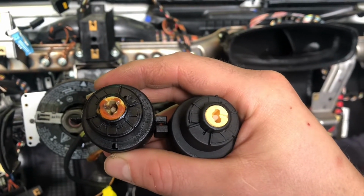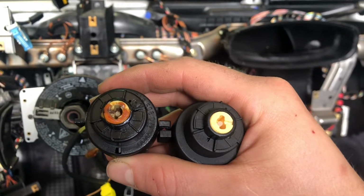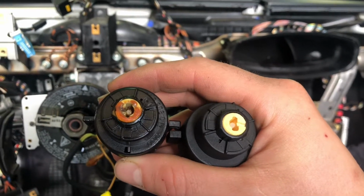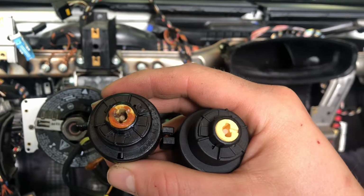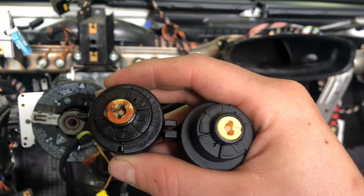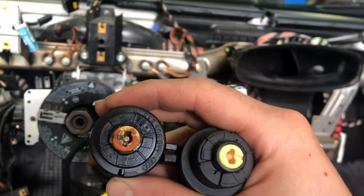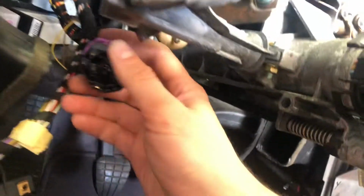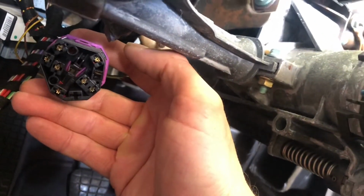Hey, we're working on this 986 Boxster, and while I got the dash out doing the black foam fix on it, I have the ignition switch out because we're going to change it. Just wanted to show you the new one on the right versus the old one on the left, which looks pretty crusty. And then as you can see, here's the ignition switch, and here's the plug that's going to plug in. It only goes one way, which is nice.